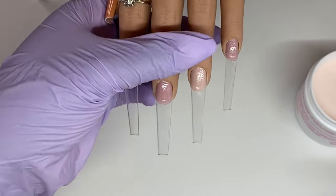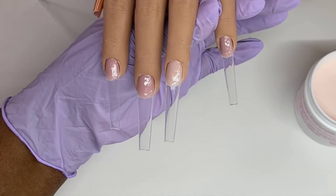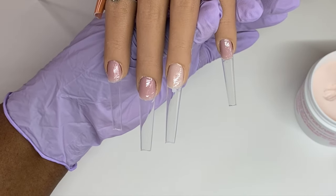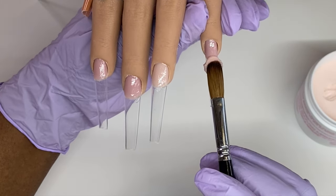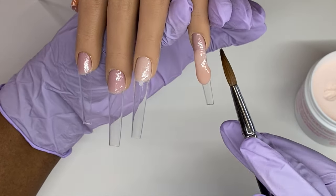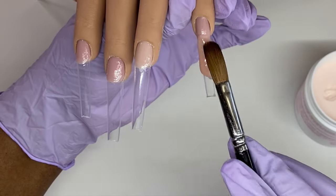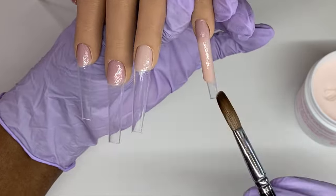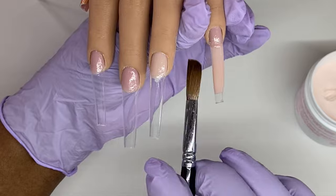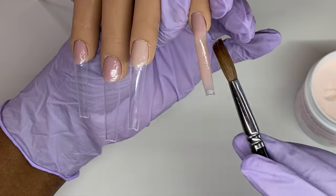To another video, and we are going to be creating a beautiful nail design using nail stickers and gel polish from Vendeeni. And I'm also using cover paint from Young Nails. It took me a minute to think about that. But yeah, we're gonna get into this. It's a very easy nail design that anyone can do, and enjoy the video.